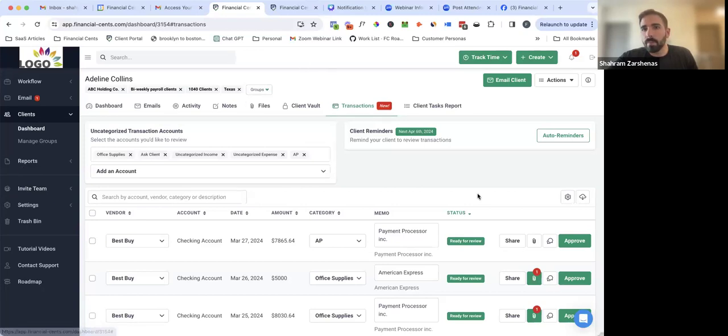Okay. So those are some of the features. If you haven't checked out the recap feature, definitely go check it out. We have a lot of documentation on the Help Center. You can reach out to our team. They'd love to demo the product for you and show how it works.